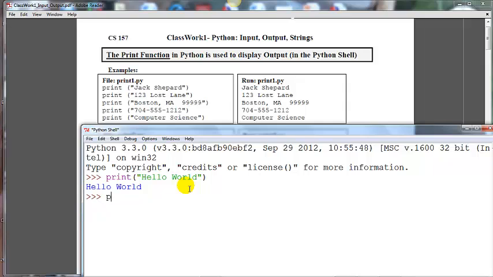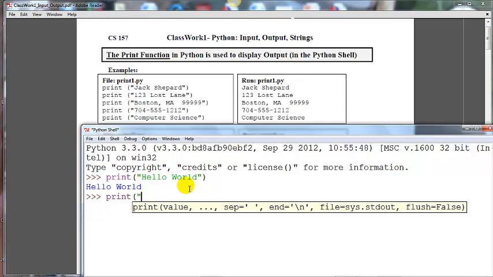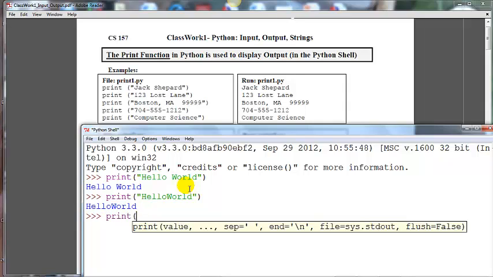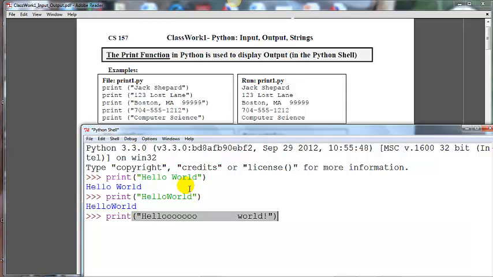Because I put a space in between hello and world, it showed it to me. If I did not put a space, and remember we have to type the text in double quotes, then it's not going to show me that space. So if I put in multiple spaces, so if I say hello, lots of spaces, and then world and an exclamation and end quote, this time I wrote the w in lowercase, then that's exactly what I'm going to see in the output when I run this.